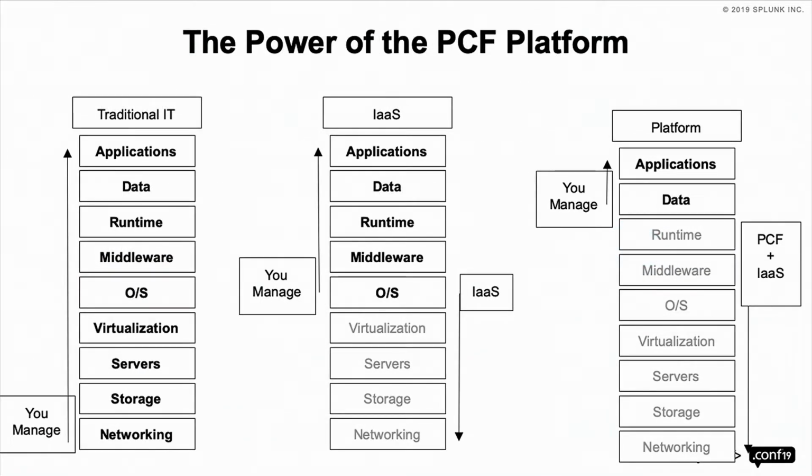The power of PCF Platform. This is just showing the power in terms of comparing traditional IT versus IaaS, infrastructure as a service, and the platform. In traditional IT, as you see, everything was managed by us, from layer 1 to layer 7: networking, storage, servers, everything we used to manage.